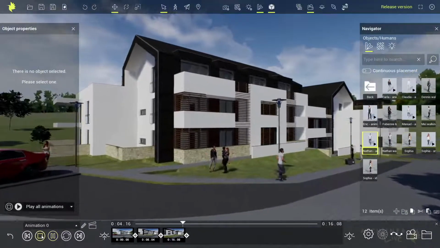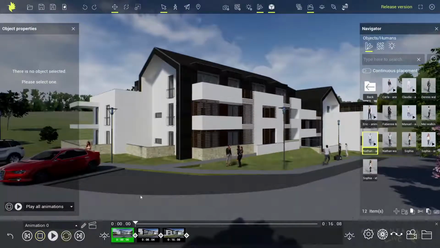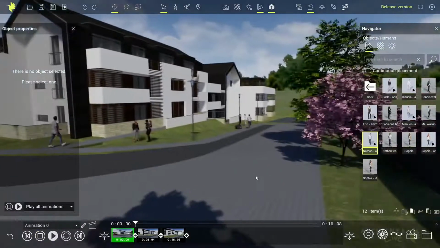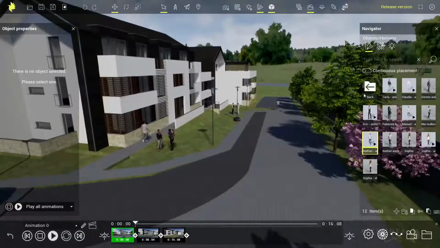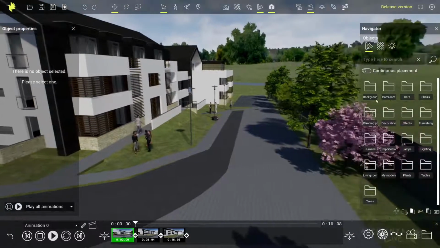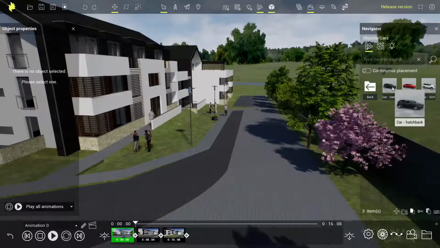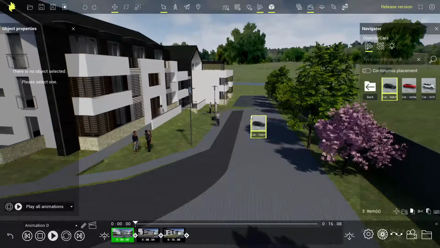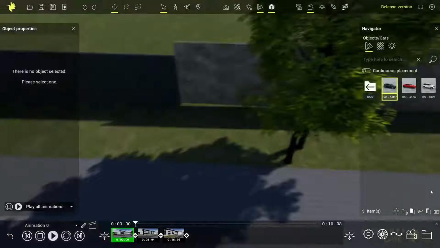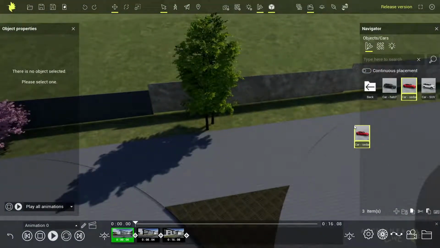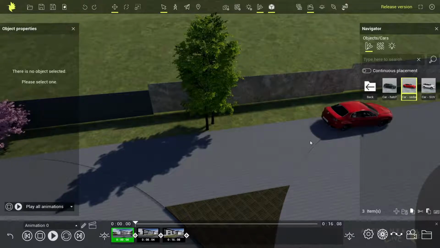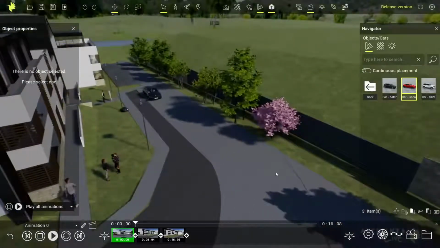Okay, but that's not enough because I also wanted to add cars into this animation. So I will place two cars, one here and another one in the opposite direction, and they will actually pass by on the street. So I will place this car here and I will place the other car, let me just zoom out a little bit, someplace here out of frame. So I will just see the car when it approaches the camera, when it passes by the camera.